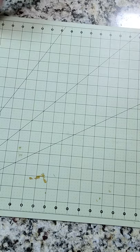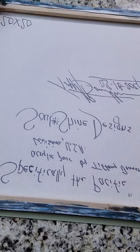So, all right, this glue dries pretty quickly, so whether it's dry or not doesn't make a big difference, but the first side that I did is already dry. And now we need our canvas. All right.